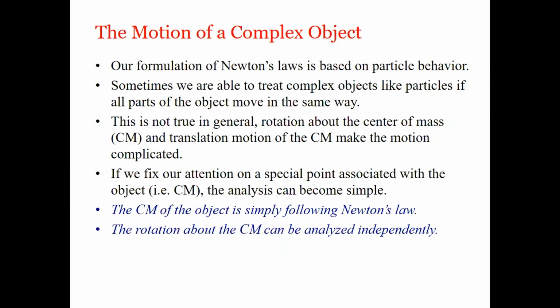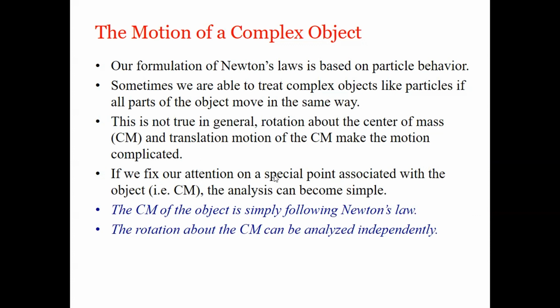Let's talk about the motion of a complex object. Our formulation of Newton's laws is based on particle behavior, and sometimes we are able to treat complex objects like particles, as if all particles are moving in the same way. But this is not true in general. The rotation about the center of mass and the translational motion of the center of mass make the motion much more complicated, and we have to have filters.